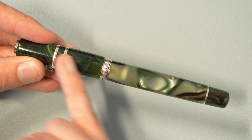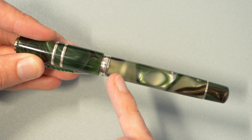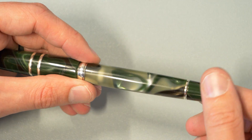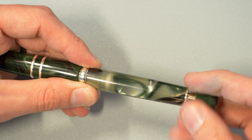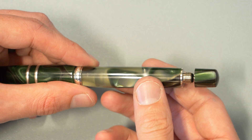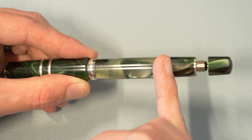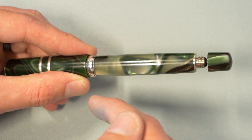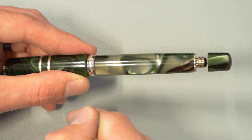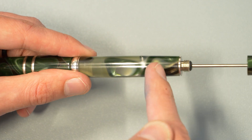One thing you might notice as we make our way down the barrel is that you see a little white thingamabobber there — that is the gasket, the piston gasket. If I unscrew the piston knob here — this is a double reservoir power filler, meaning vacuum filler — you can see that kind of move a little bit. Now it's unseated from its sealed position, so it is no longer sealing off the main chamber from the rest of the pen. If it was left in that sealed position, you'd only be able to write with what's in the second double reservoir. If you remove that, you'll see the piston disappear because now it's there.